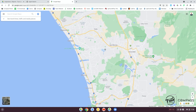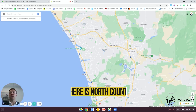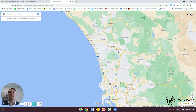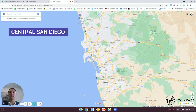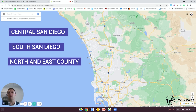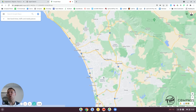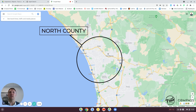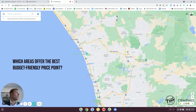First and foremost, where is North County? San Diego is a big county broken down into pretty much four areas: central San Diego, south San Diego, North County, and East County. I'm primarily going to talk about North County — mostly coastal North County — from Del Mar across 56 out into Poway, Escondido, up into Bonsall and Fallbrook, and then all along the coast.